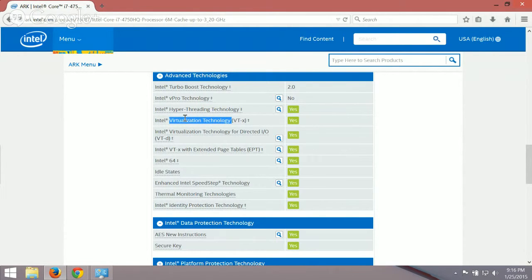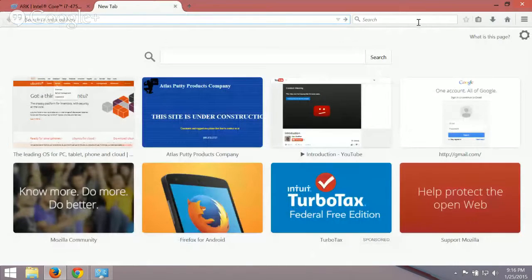Most Intel-based laptops, and desktops for that matter, have this virtualization technology turned off even though the Intel chip supports it. AMD also has this feature, so if you just search for your AMD chip, it should say something about virtualization. I recommend you also check the BIOS in case it's disabled by default. You want to make sure this is on, and I'll actually show you how to check once we get Oracle VirtualBox installed. So let's get started with that.